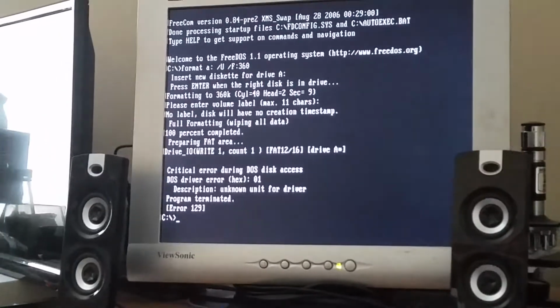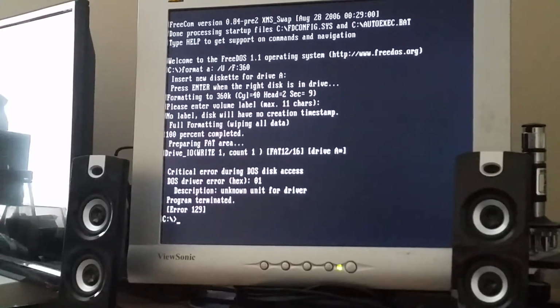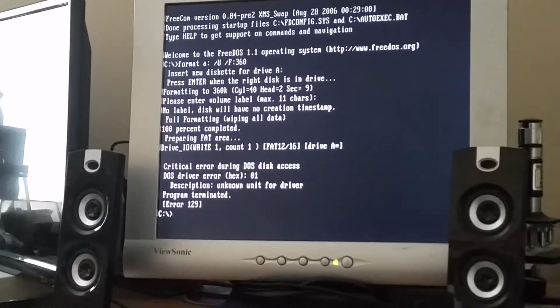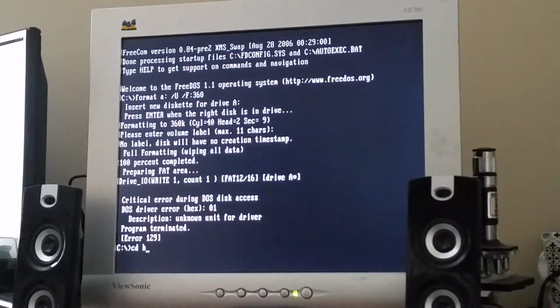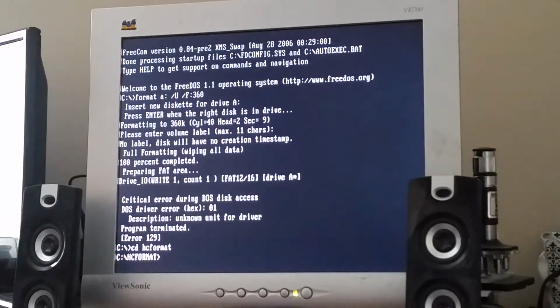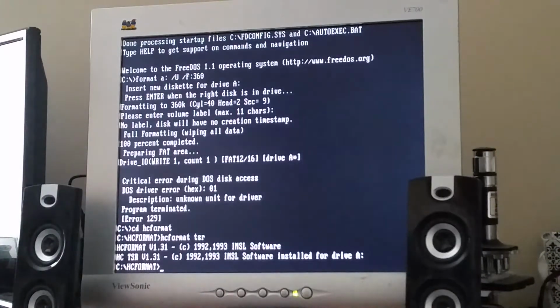Oh. Critical error during DOS disk access. Unknown unit for driver? Huh. I mean, I didn't have any issue. Is it because I need to load the HC format driver? Because I know that technically this drive requires a special driver to actually work properly. There we go, I've installed the TSR software.